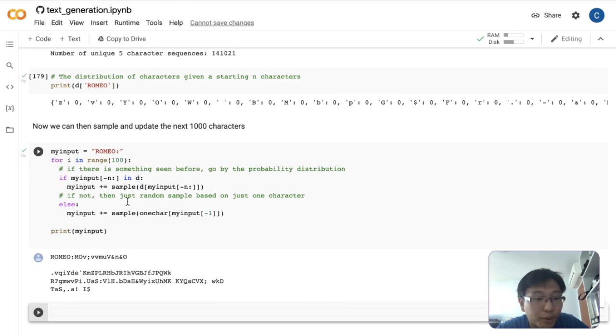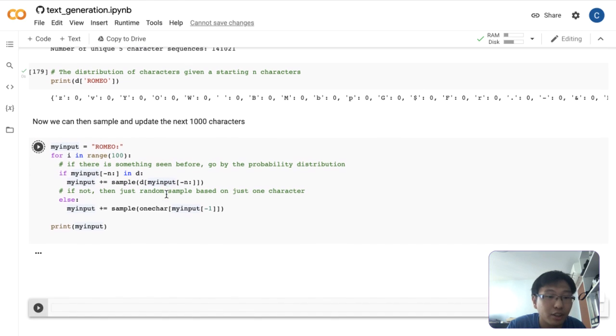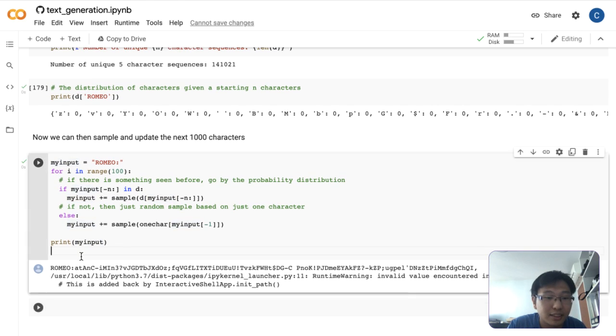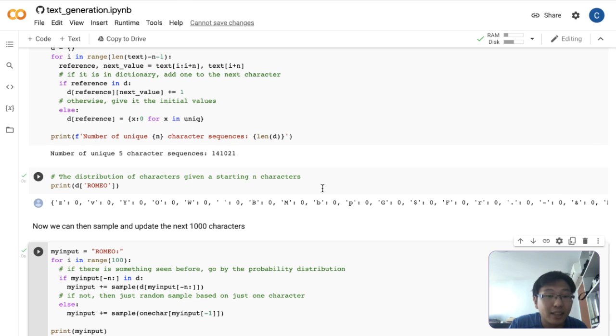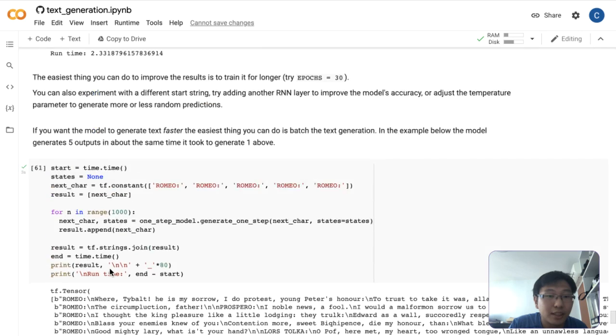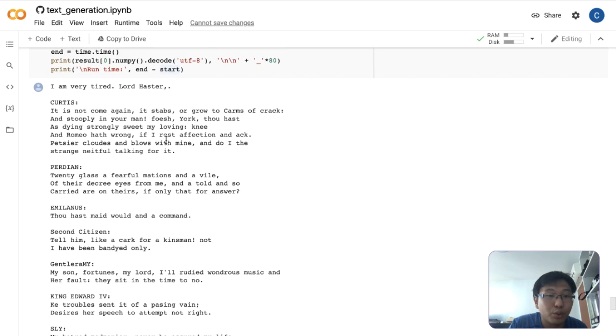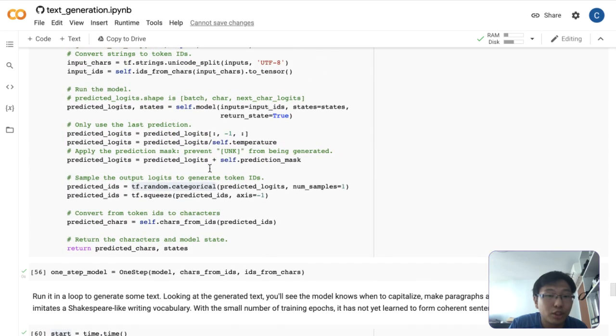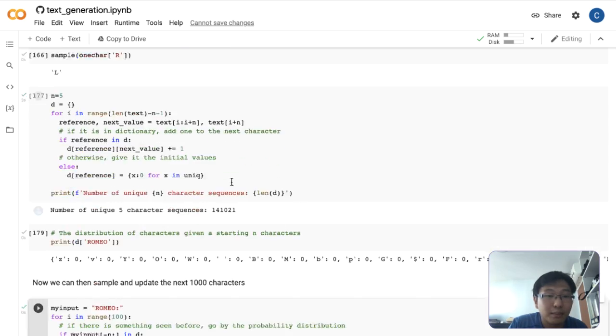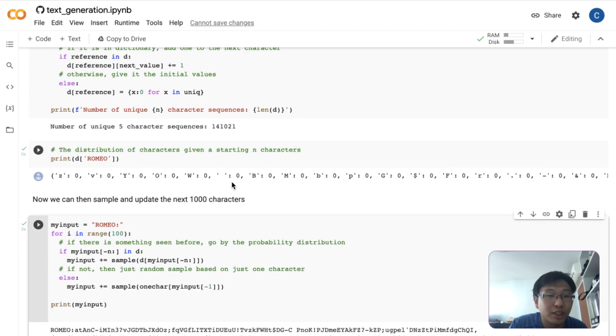Still looks pretty horrible. I'm not sure whether I implemented it correctly or it just looks like this. It looks like pretty much nonsense. But maybe if we were to just take the output with the highest probability... I'm not sure, because in the RNN you can sample from a probability distribution and it will work out. But in the Markov method, if we were to just use the highest probability, then it will be a very deterministic set of text.